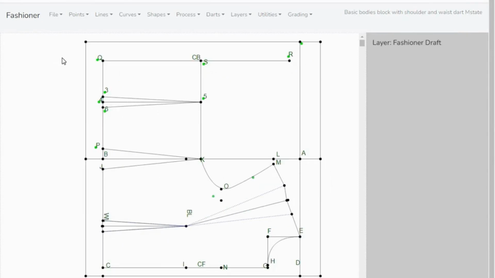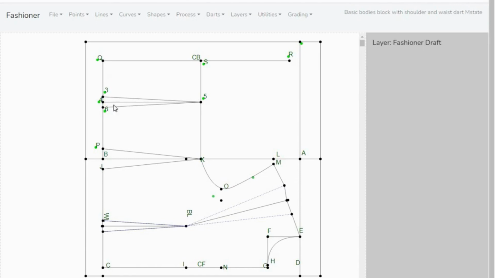Now a little correction before we go on to construct our neck curve. When you're doing the first leg of your dart for your back pattern, please make the distance from Q to the first leg of your dart to be the same distance from C to the first leg of the front dart. So do that correction. Remember, I did not give that value. I gave another value. So that's the correction that must be made here.